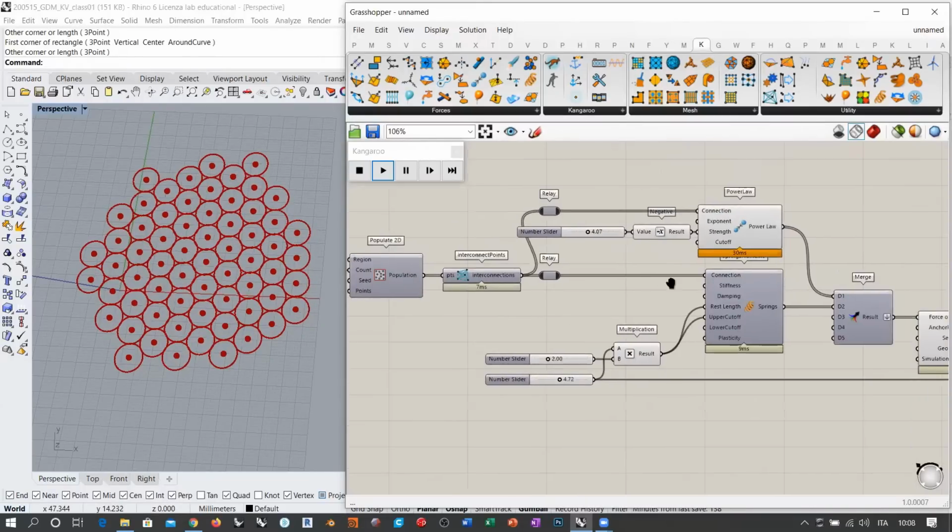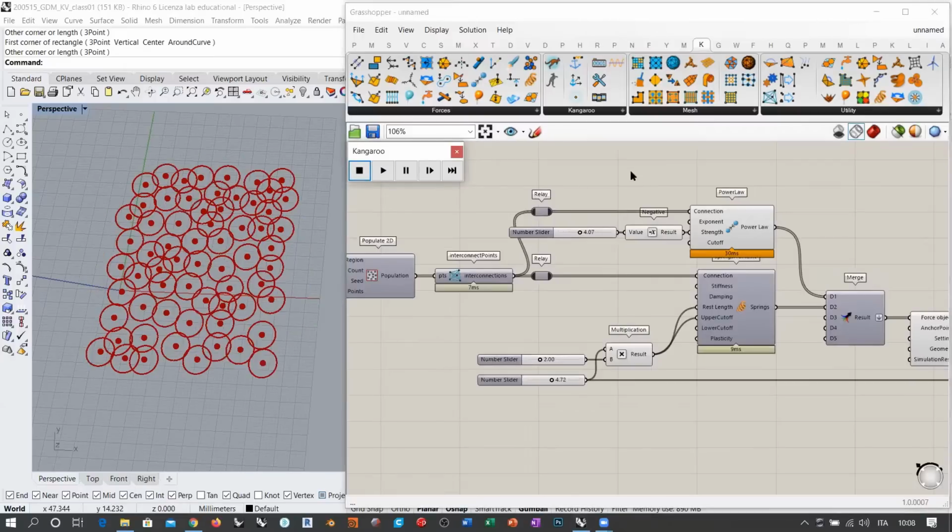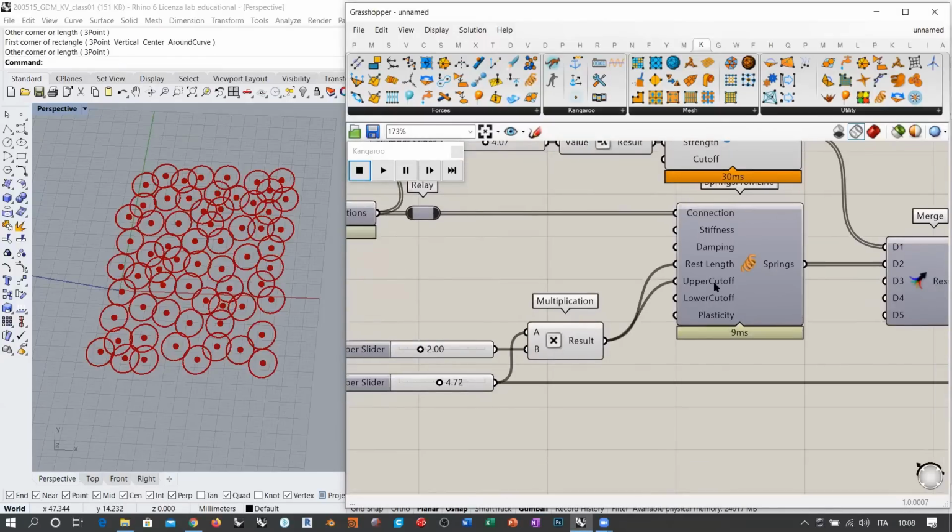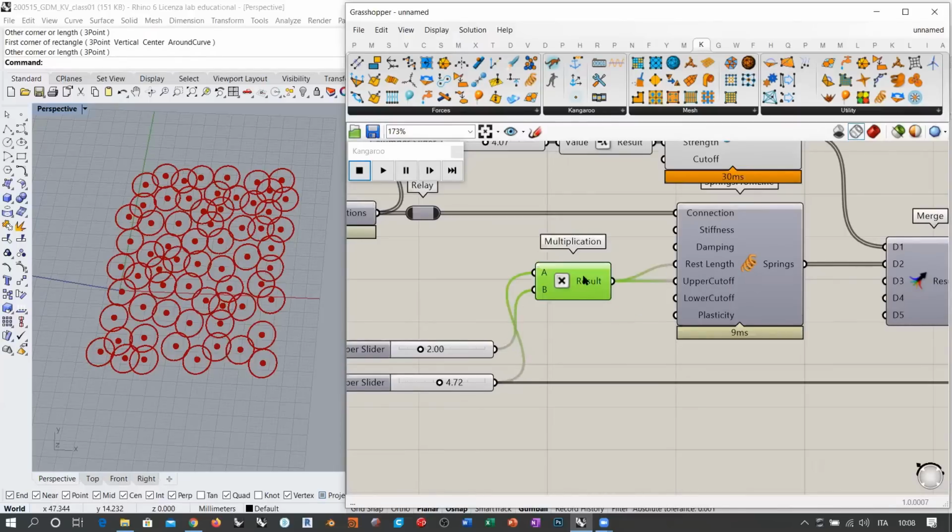Okay, but anyway, Giancarlo, excuse me. Yeah. One question. In my case, the packing begins to join in just one single circle. Well, in that case, probably you didn't connect the upper cutoff. Remember that this multiplication here defines not only the rest length, but also the upper cutoff for the springs.